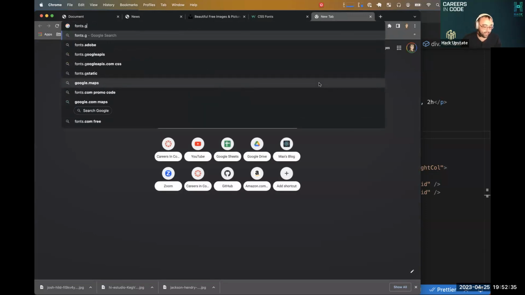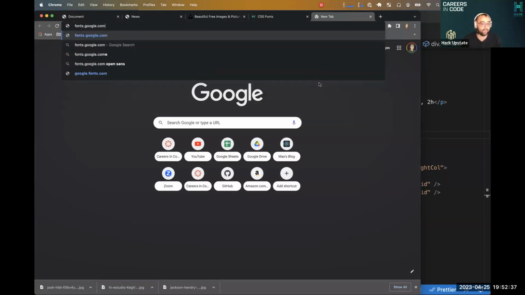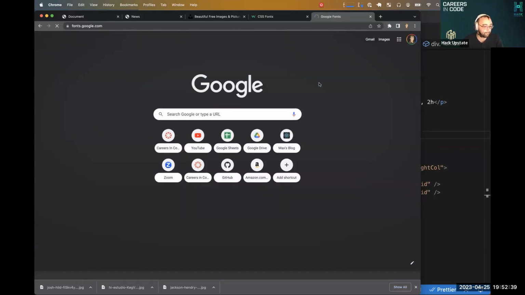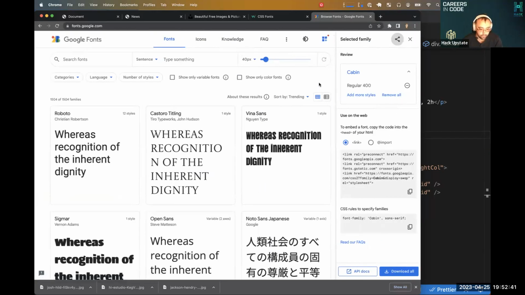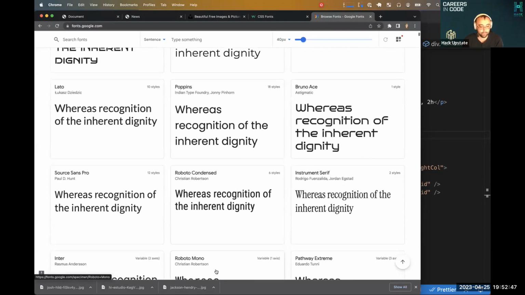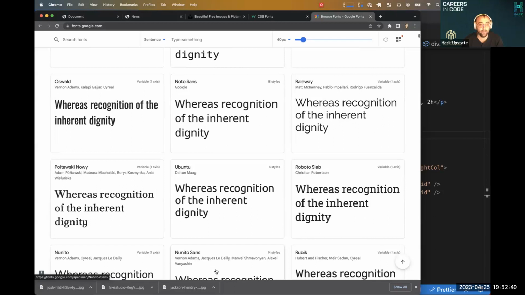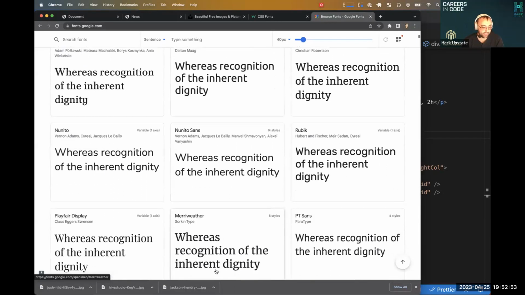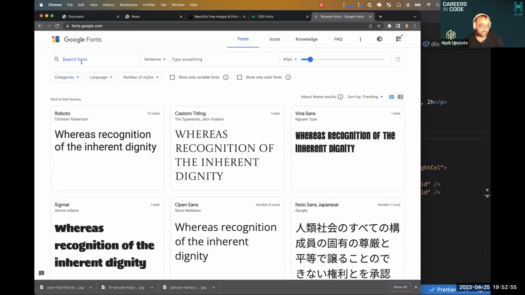So now you can follow along with me. Go ahead to fonts.google.com and hit enter on that. This is going to pull up a bunch of font families, and you can scroll through. I recommend picking one in English. Pick whatever font family you would like to work with. So I really like Raleway. That's one of my favorites.